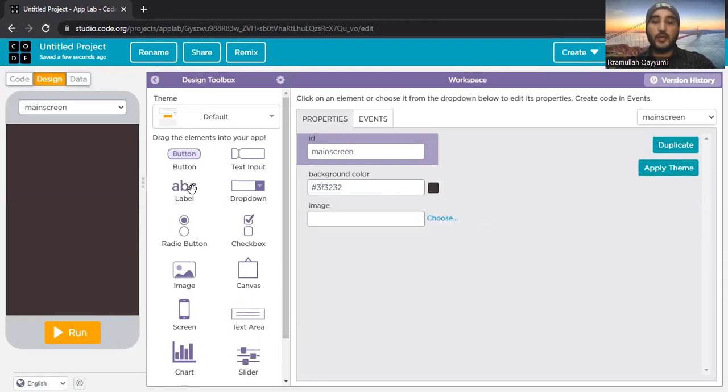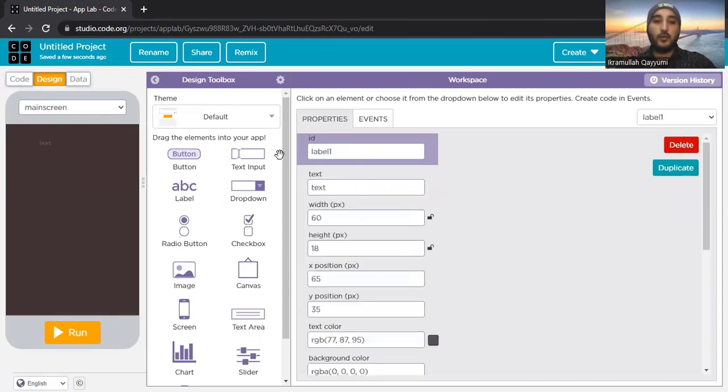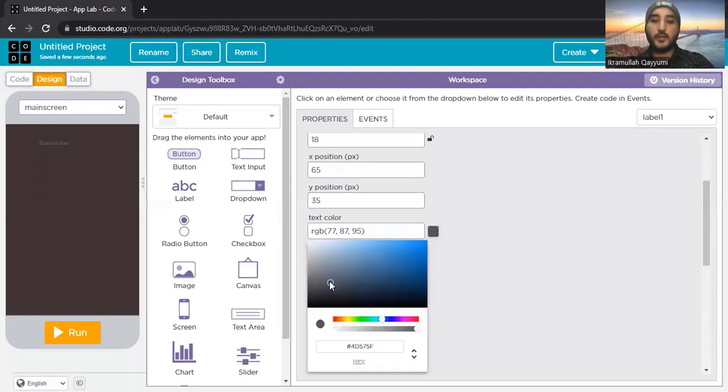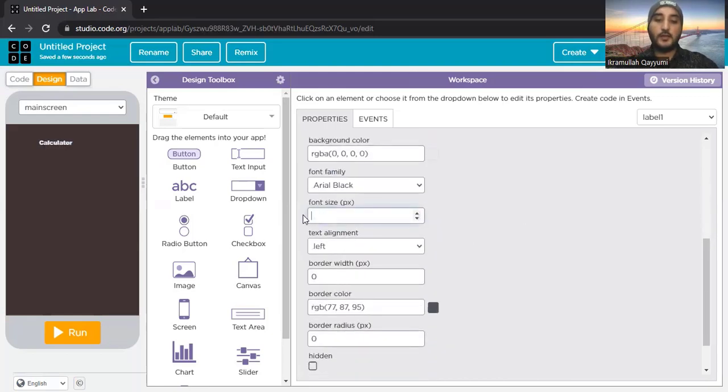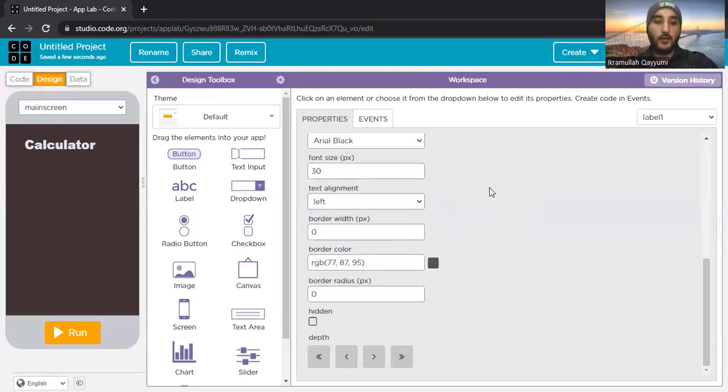Now this is done. First in here I need to define the app title. For example, I will use a label. For this label, I'm going to rename it. I will type calculator. So this will be our calculator title or label. After this we need to change the color so that we can see it more clearly. I will change it to white, and I can increase the font size so we can read it more clearly. Let's say 30. Okay, that much will be enough. So this one will be defining our calculator title or the app name. Okay, so the title is done.